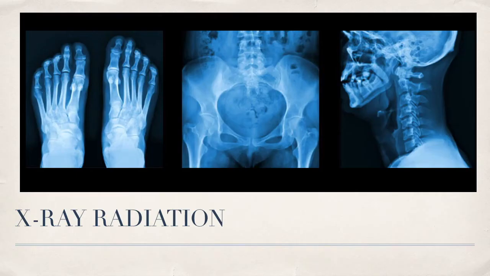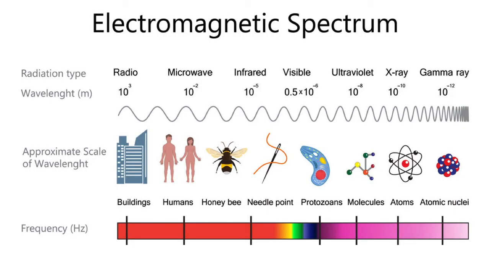So let's start with X-ray radiation, or X-rays. And this is probably the best technology to start with because it's probably the one that you're most familiar with. Every single one of you will have had an X-ray at some point. If you haven't had one, please ask your parents to take you to the dentist because then you are definitely overdue a dental appointment. Because if you go to the dentist, they'll take an X-ray. So you've had an X-ray. Some of you have had maybe more if you had some accidents or some other conditions. So X-rays, what are they?